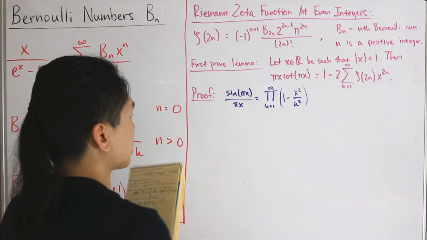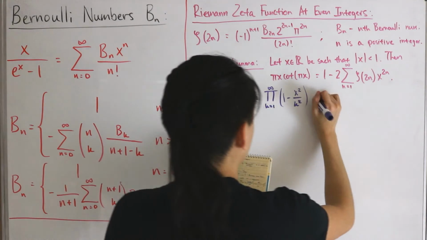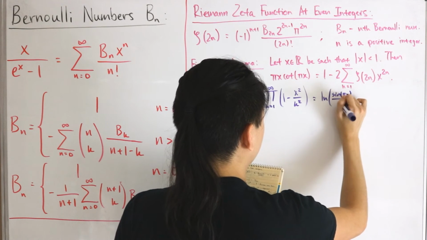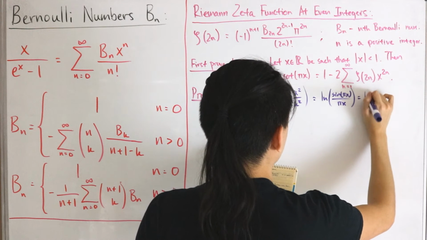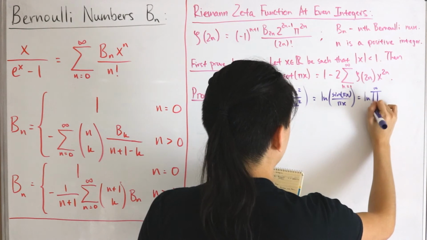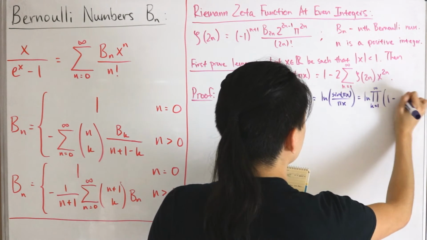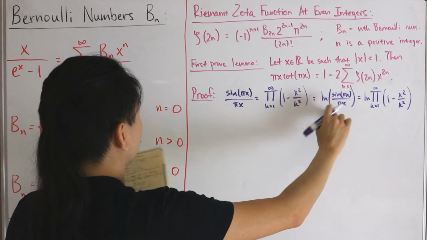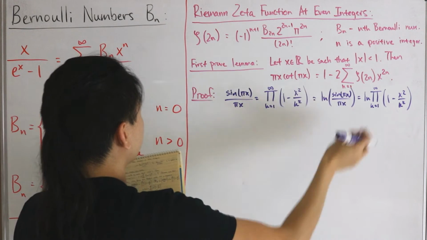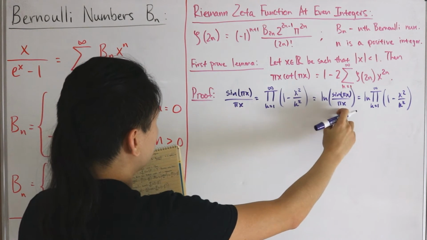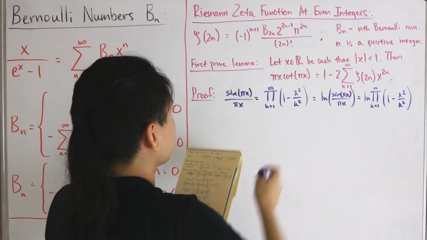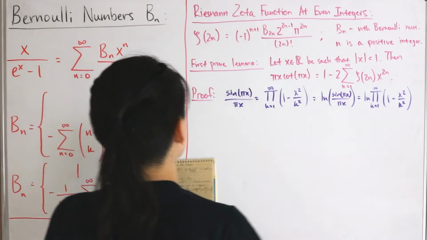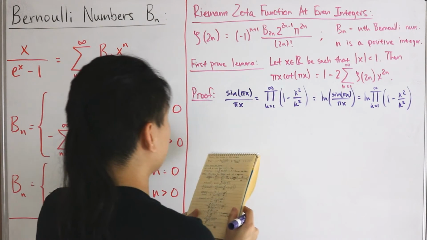So with this in mind, let's actually take the natural log of both sides. So we have the natural log of sine of pi x divided by pi x, then equal to the natural log of the infinite product. So k is equal to 1 of 1 subtract x squared divided by k squared. Taking things one step ahead, we have the natural log property. So that means I have a natural log and then minus a natural log. So minus ln of pi x, I'll just add that to the opposite side. And then using continuity, we have a natural log of products. That's the same thing written as the infinite sum of the natural logs of what's inside the argument.